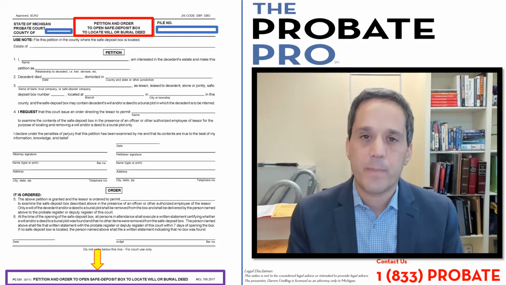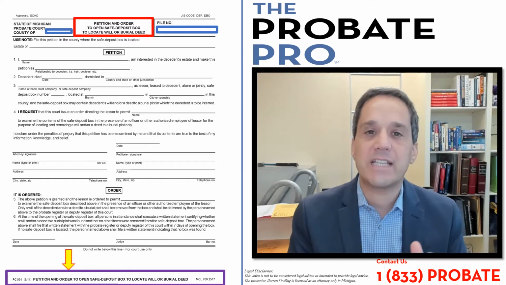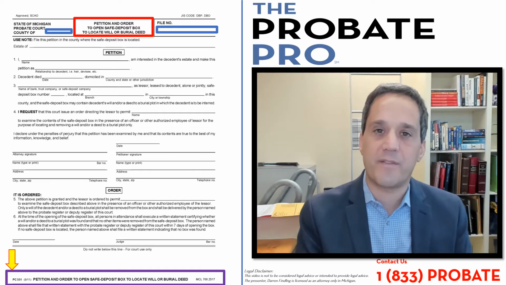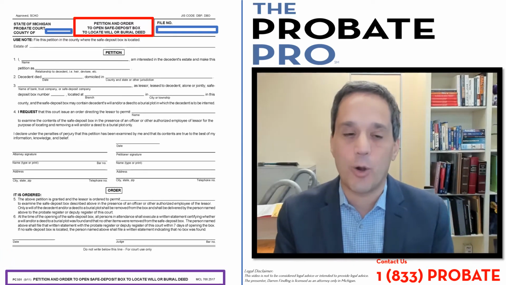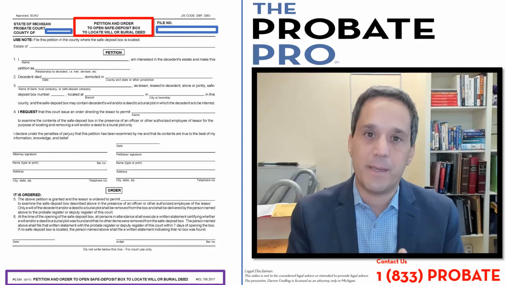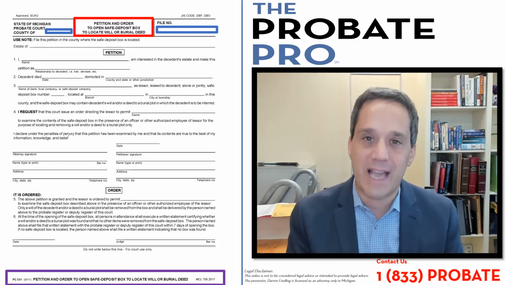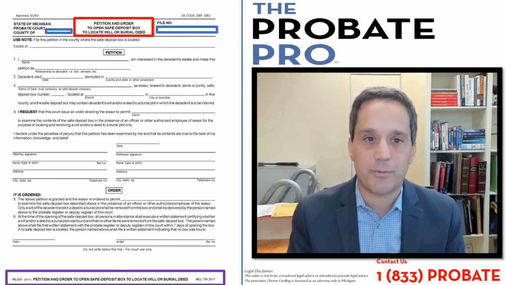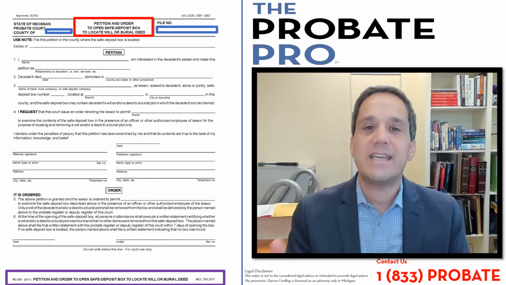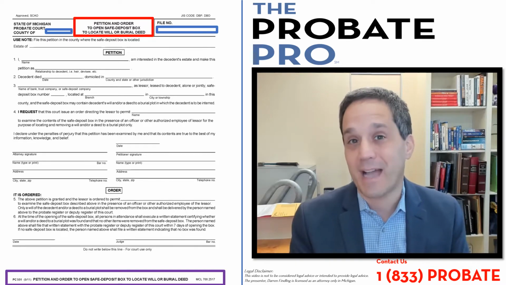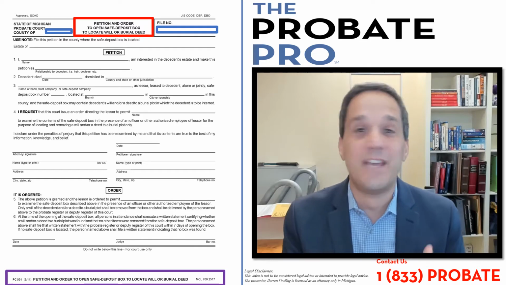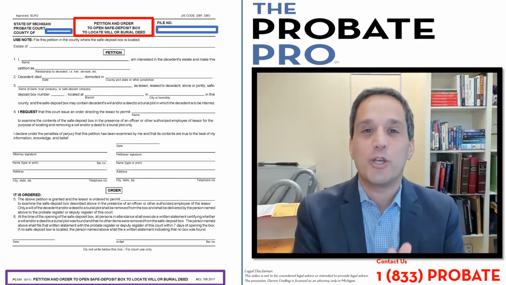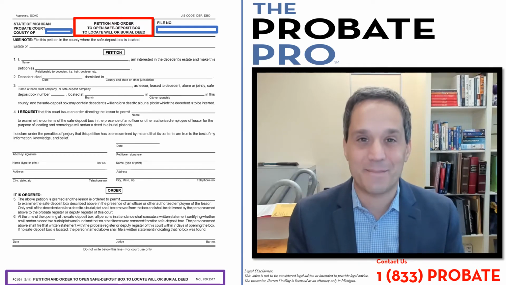Let's examine it. There was a change in law as of October 1 of 1993. So if the death occurred before October 1 of 1993, which is a long time ago, this process is done differently because you have to make sure that certain estate taxes were resolved. But for everyone after September 30th of 1993, this form can be utilized to gain access to a safe deposit box. Now, I know a lot of people call it a safety deposit box, but it's actually a safe deposit box, and people often slur that together and just call it a safety deposit box.